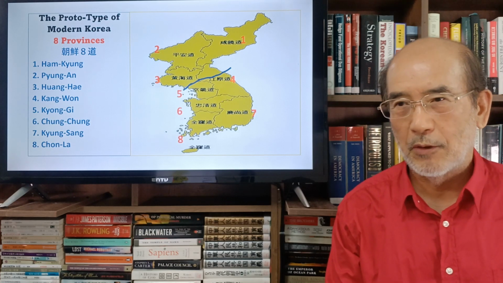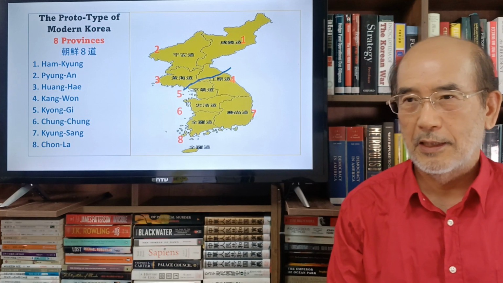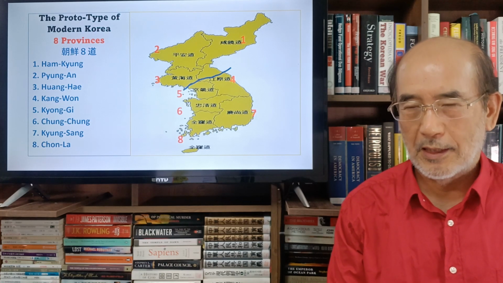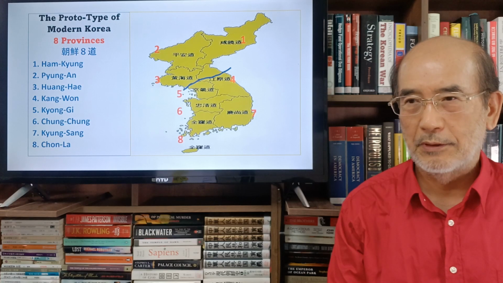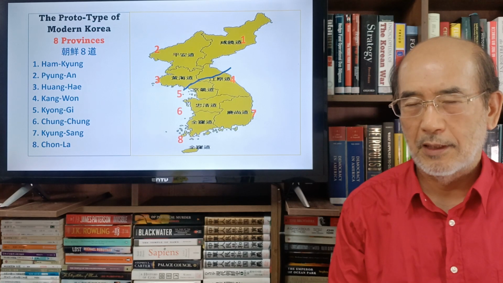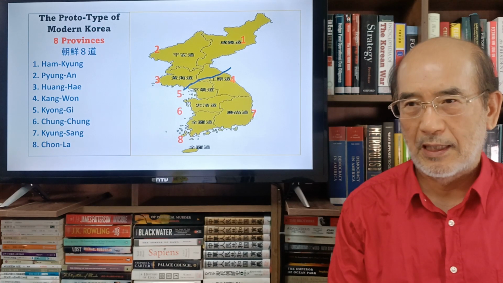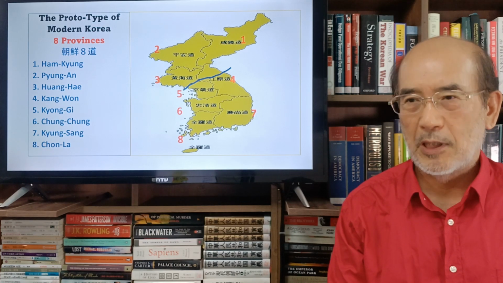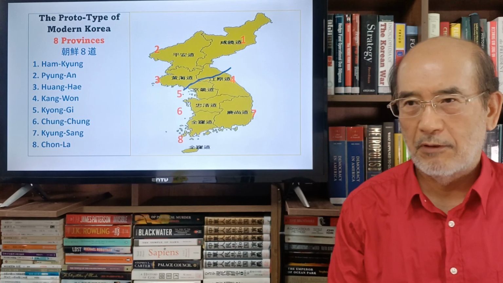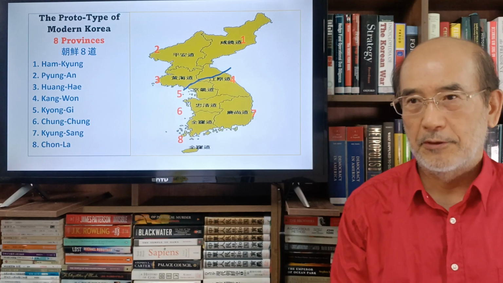So even though we don't have time to discuss interesting folk tales and so on, this is really an important element in the Korean people's imagination, political imagination, as a sort of ideal type, an ideal status of the Korean people and the country, not divided by, not interrupted by political ideology.